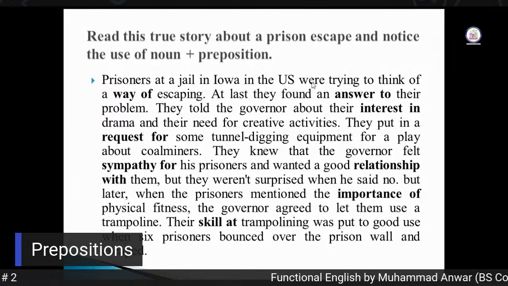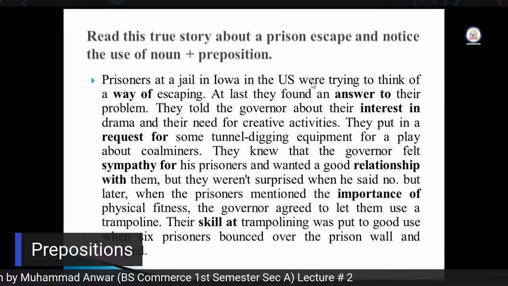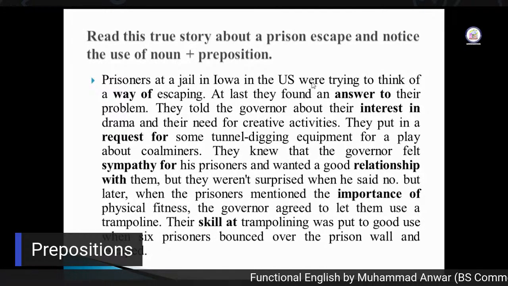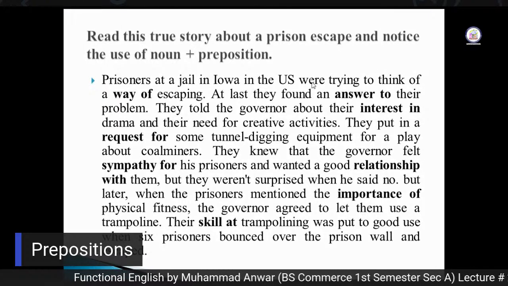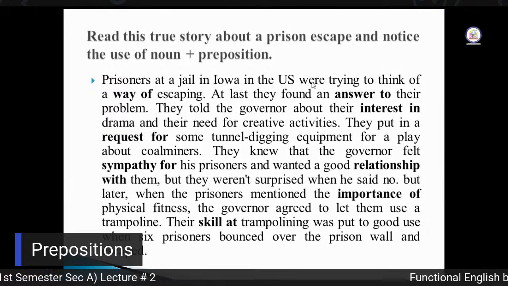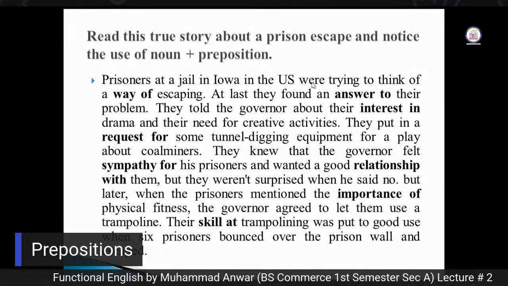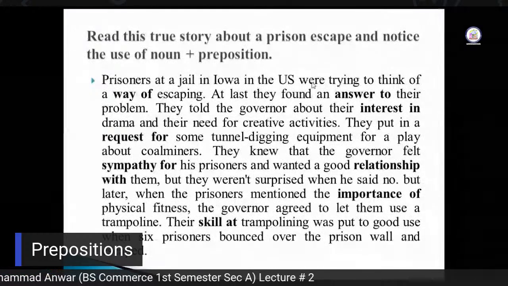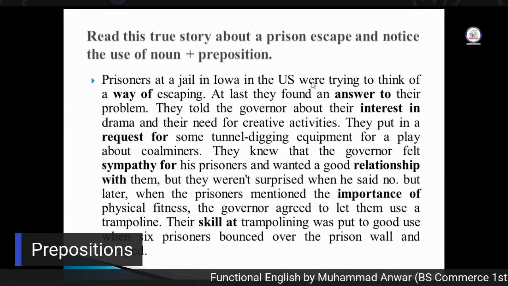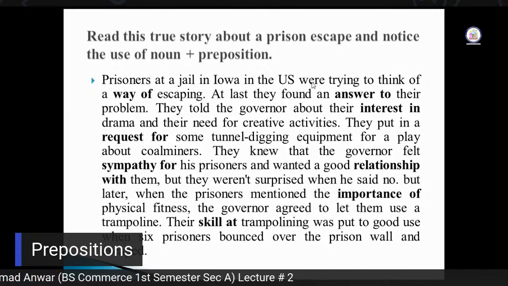So what I want to tell you is that sometimes we have to use preposition even after verb and after noun, and they are fixed prepositions. एक verb के साथ कई preposition लगते हैं, and when we use preposition with those verbs, their meaning changes, and they are called phrasal verbs. जो आज की क्लास में तो हम नहीं करेंगे, but इंशाल्लाह Allah willing, in next classes I will have one class in which I'll tell you about idioms and phrasal verbs. Then I'll tell you about them. लेकिन सिर्फ एक बात बताना चाह रहा हूँ कि वर्ब और नाउन के साथ भी preposition लगते हैं. They are fixed prepositions and they change their meaning.